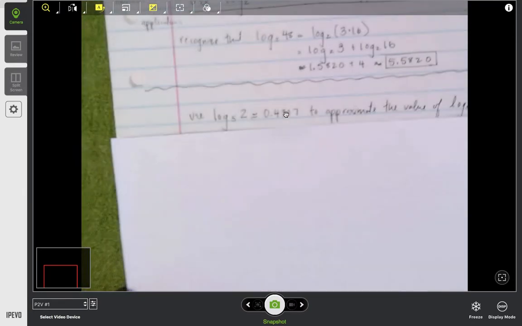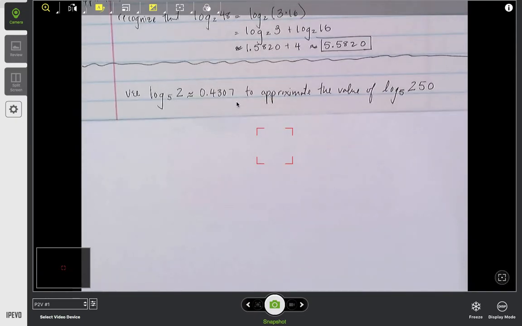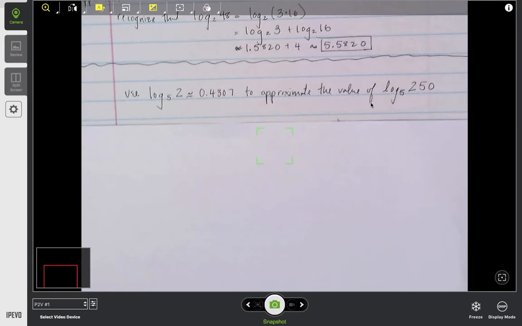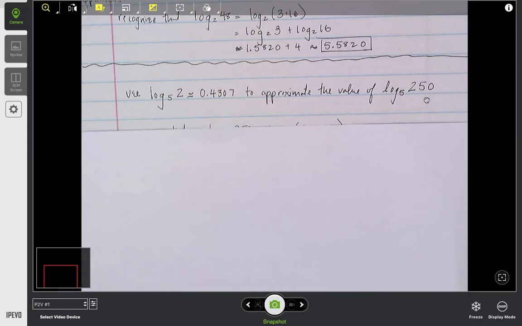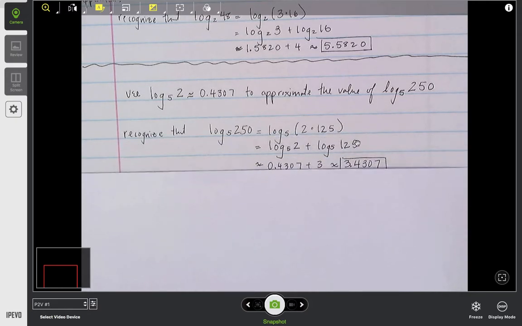Let's try that again. Let's see how else we can do some clever thinking here using these log properties. So given that log base 5 of 2 is approximately equal to this decimal here, our job is to approximate the value of log base 5 of 250. And I haven't the faintest idea what power of 5 produces 250, but again, by thinking of factors of 250, you can come up with 2 and 125. Remember that log base 5 of 2 is known, and you should also know that the power of 5 that produces 125 is just the number 3.